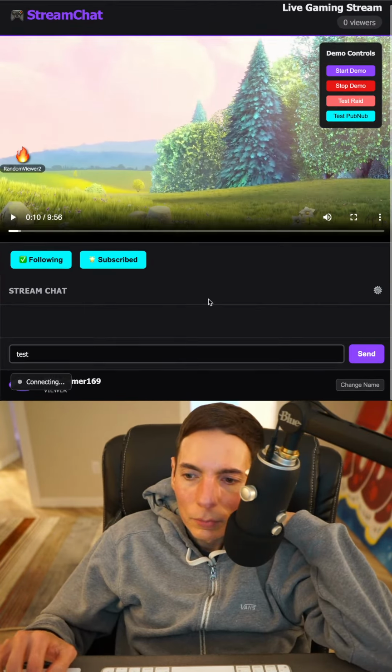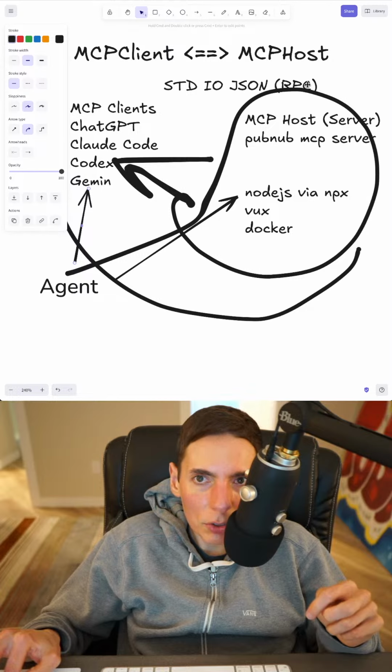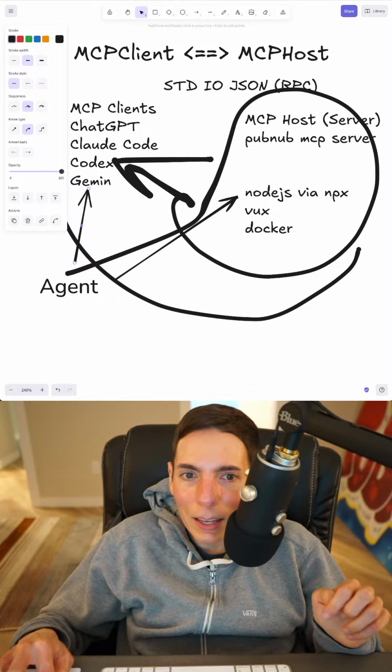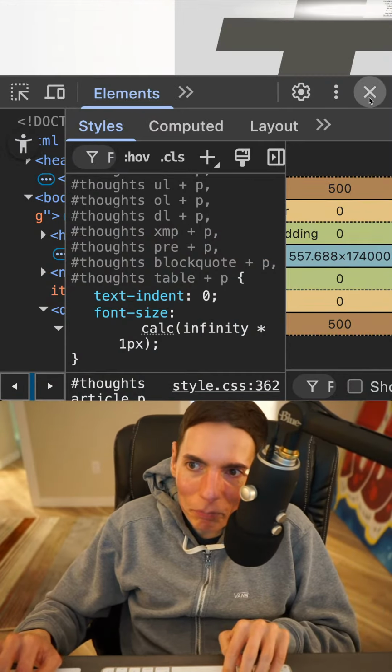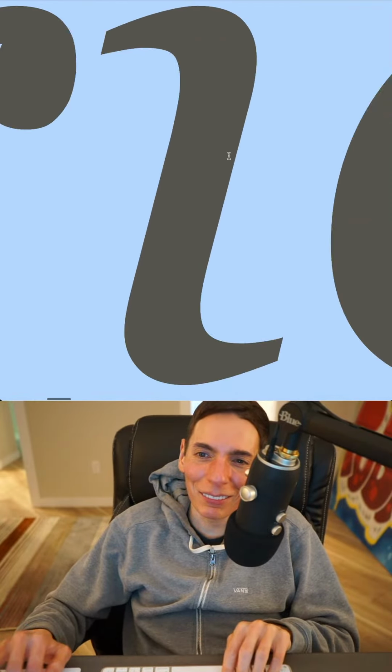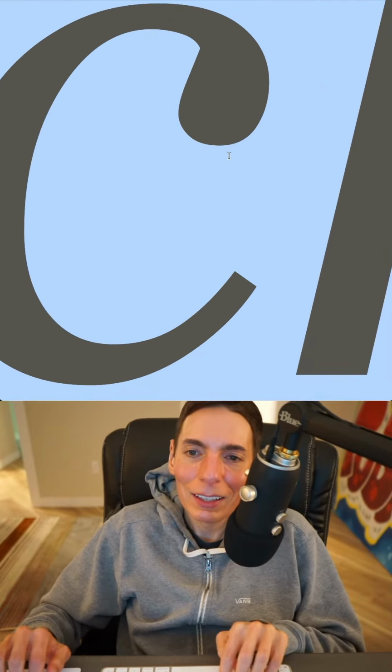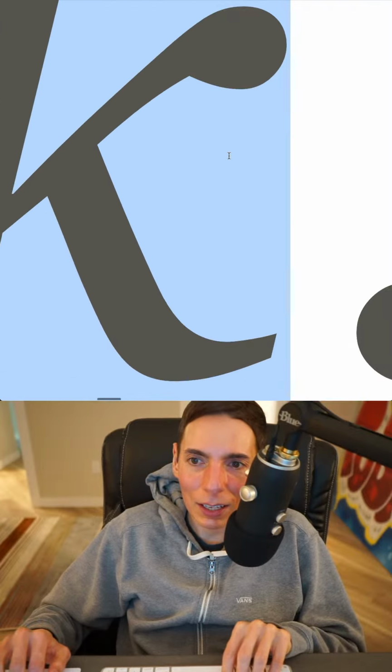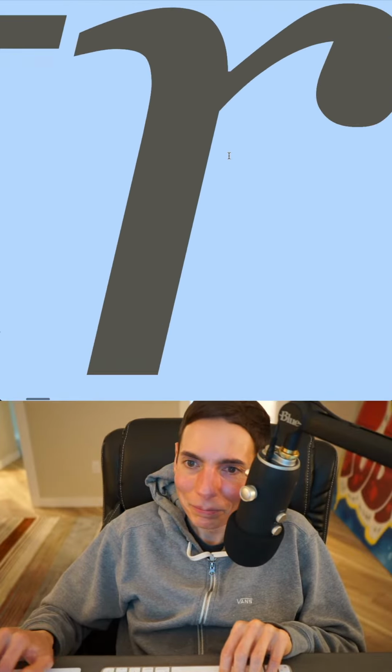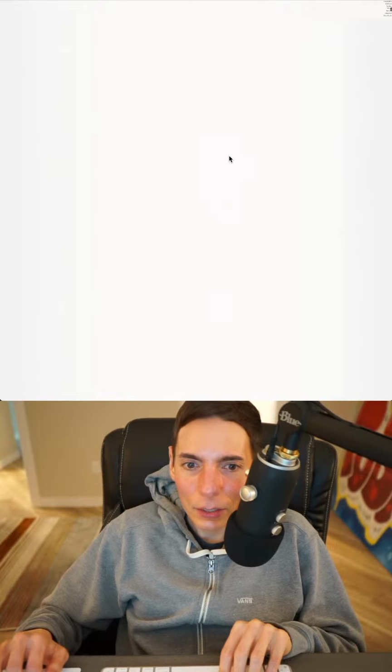And then we also, what else would we do here? We talked about how an MCP server works. We kind of walked through that. So we did some MCP server client and host descriptions and how STDIO JSON RPC works. And then for fun, we just made fonts infinite. We made them really big using the infinity keyword in CSS. And it does make them very big. There you go. And so that's how we did this stream.